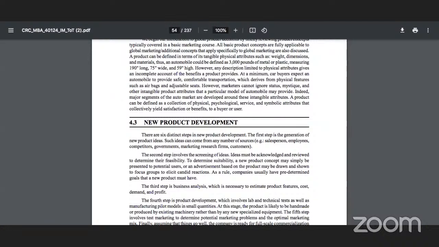So when we are talking to someone who is looking to buy a car, they also expect other factors. And what are those factors? They are the intangible factors, but very critical in the decision making process for the purchase of a car. What are they? Is the car safe? Is it comfortable? Does it give me a good facility in terms of transportation? What are the additional features or value adds that the car provides? Does it have airbags? Are the seats adjustable?